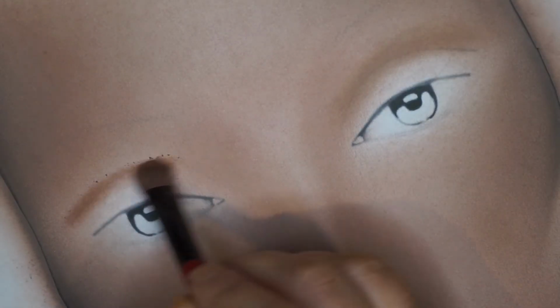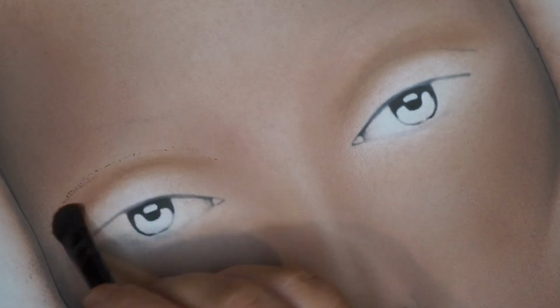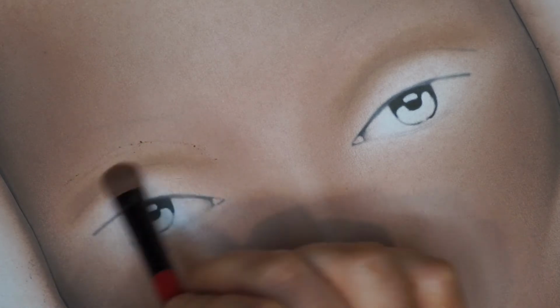And we're doing the exact same method on the other eye. So just keeping this shadow nice and flush to the socket. Again, not worried about blending at this stage. I'm just focusing on my placement through the socket.